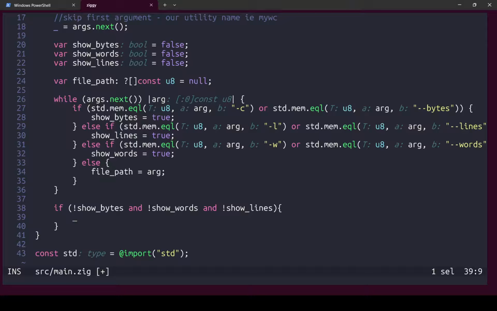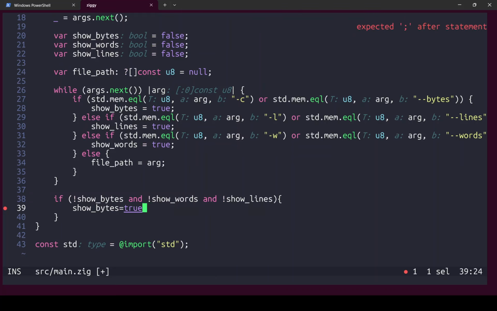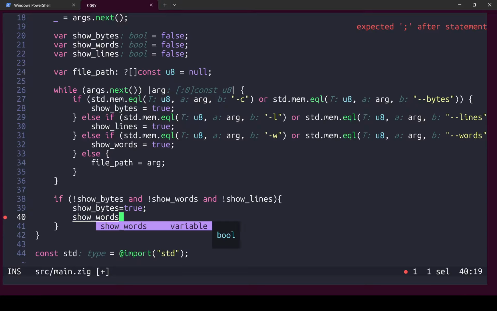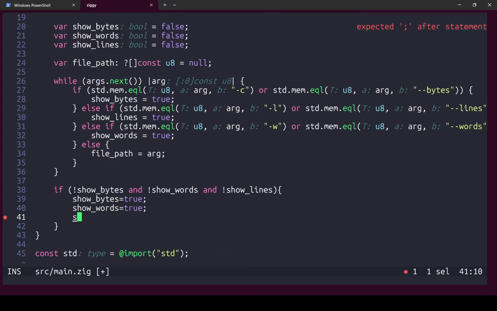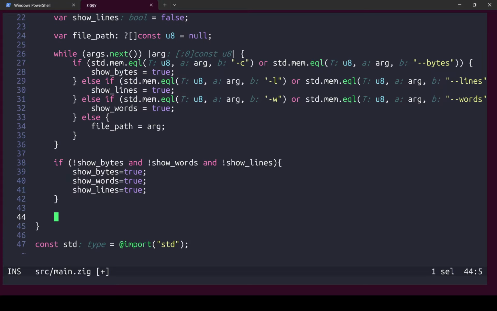Then what we're gonna do, we're gonna just turn them on. Show_bytes equal to true. I'm sorry, show_words equal to true. Show_lines equal to true. And now we turn on. That's the default behavior.